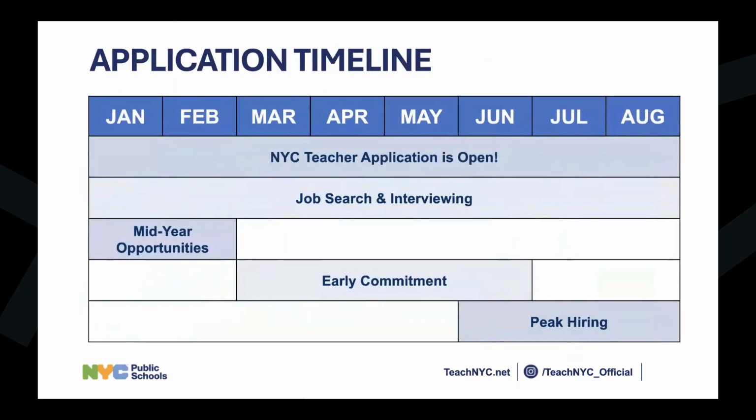Here you can see our typical application and hiring timeline. The application opens in January and remains open through the summer. There's a lot of mid-year hiring that takes place in the early winter months, and then principals begin hiring and interviewing for the following school year. Early commitment, as I said, is an initiative for candidates to be able to accept positions prior to budgets being released for peak hiring. I shared this year we have exciting stipends available. And then finally, peak hiring is in June and continues through August. So I really recommend taking advantage of this early commitment period if you can.